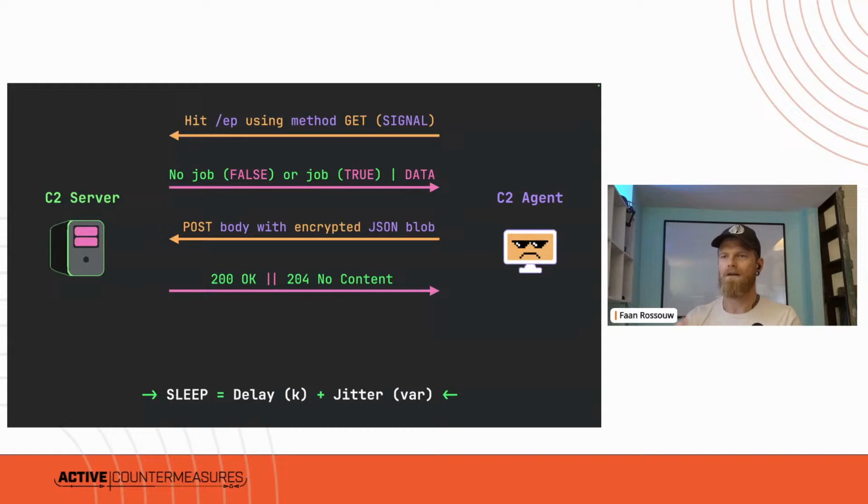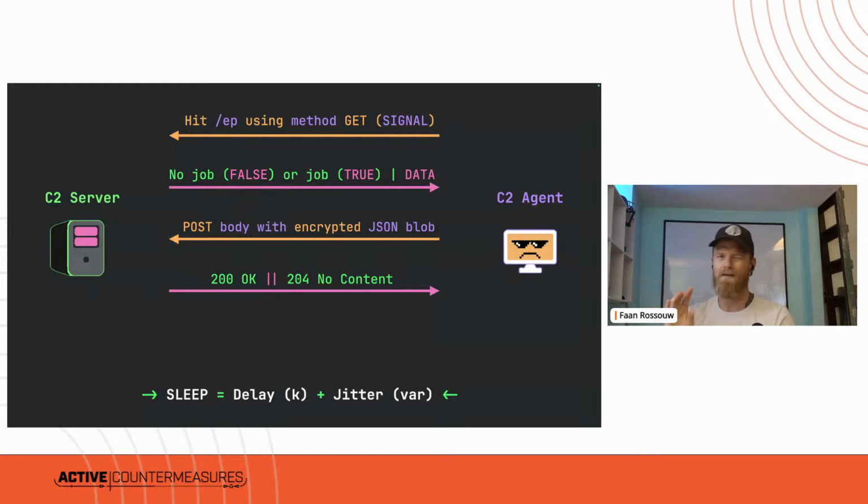And in most modern C2 frameworks now, you'll almost always have this consisting of two components. It would be delay, which is some constant, let's say 30 seconds, and then jitter. And jitter is just a way to create some variance around that delay, around that constant. Now, there are many ways in which it can manifest. There's no rule here. It depends on the C2 framework. It can vary in milliseconds or seconds. It can vary in percentage. It can be plus, it can be minus, it can be plus or minus.